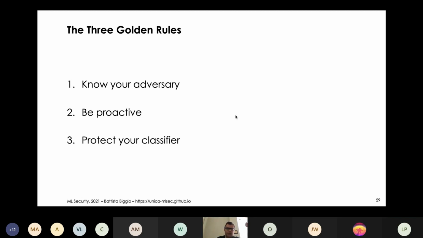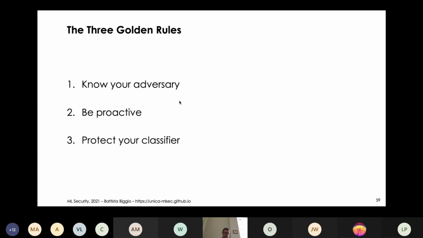All right, so the three rules for designing adversary-aware learning models are stated here with these fancy titles in a way. The first one is know your adversary, and this concerns the work that you should do to model the attacker and understand threats that may be targeted to your machine learning or AI system. Be proactive is the implementation of the actual attack. So you try to put yourself into the attacker's shoes and develop attacks yourself, test how your system withstands or not against them, and then eventually come up with techniques to defend your classifier against these threats. So these are the three main rules which we will follow in this course, basically.